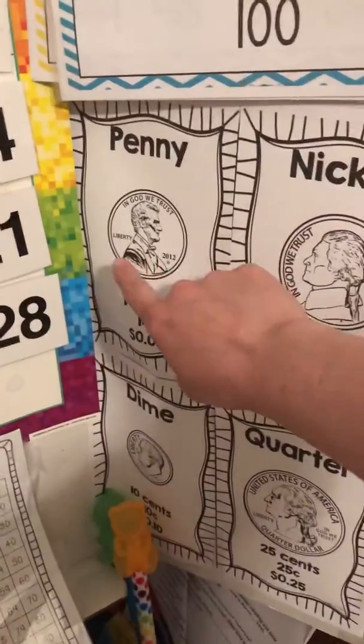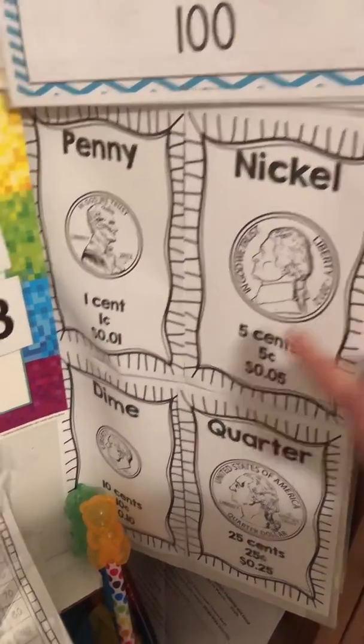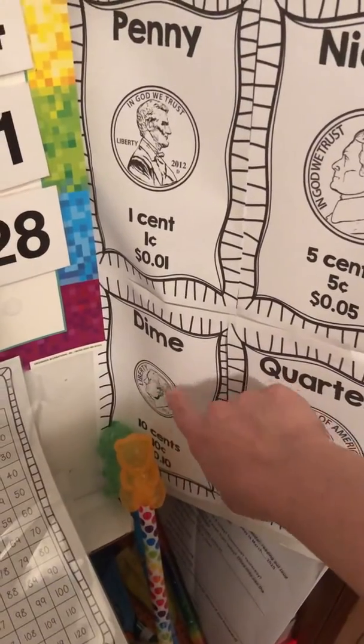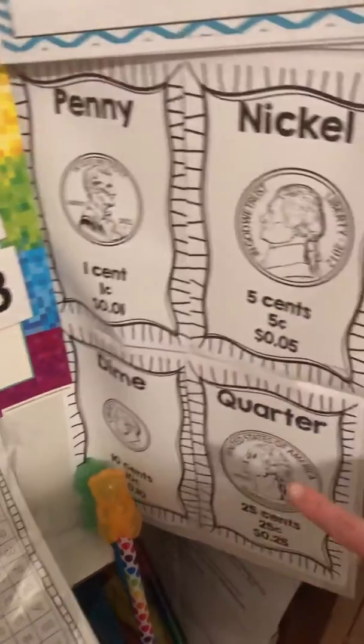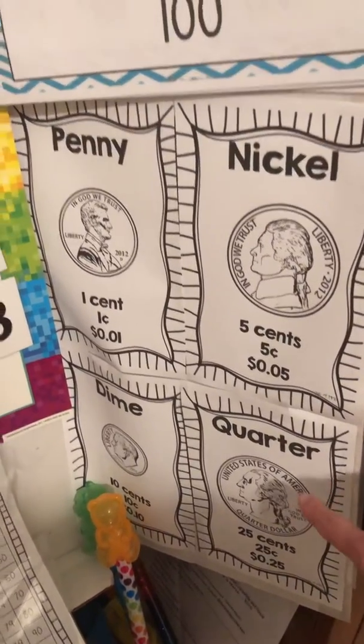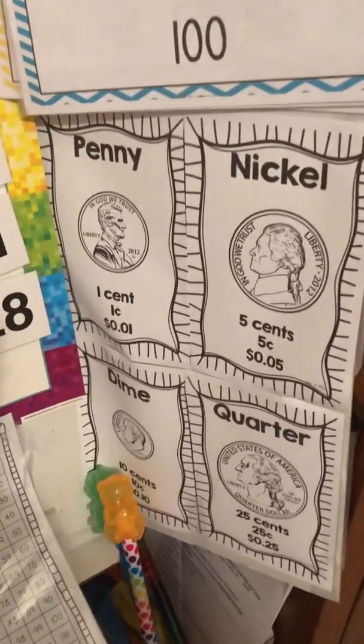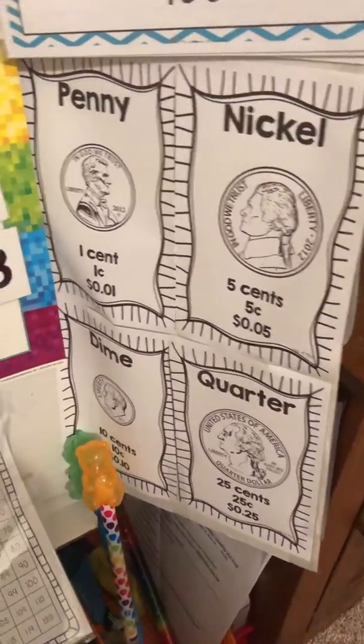And just for fun, let's go back and remind ourselves that a penny is worth 1 cent, 100 makes a dollar. Nickel, 5 cents, 20 makes a dollar. Dime, 10 cents, 10 makes a dollar. Quarter, 25 cents, 4 makes a dollar. Money muncher, munch, munch, munch. How much money can you munch for lunch?